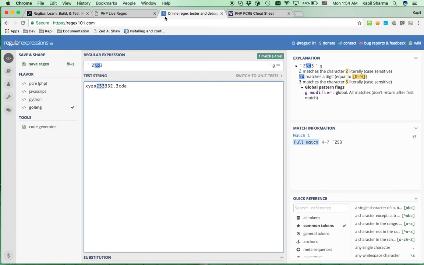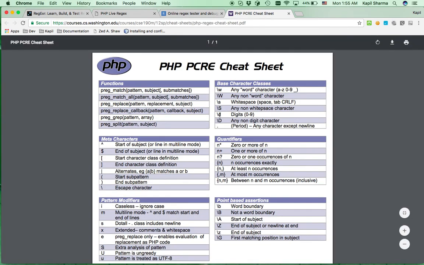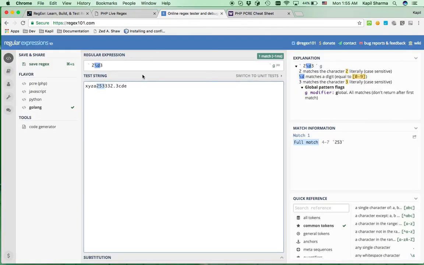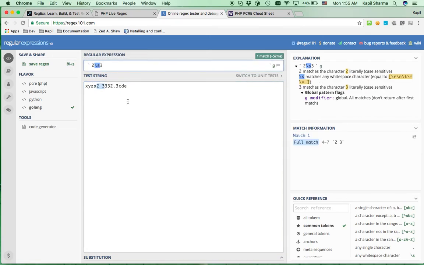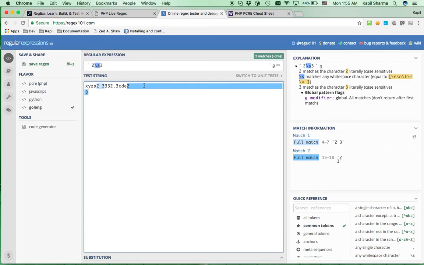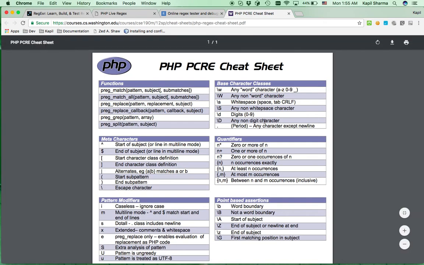Then there is the white space character \s. Now what is white space? It could be a space, it could be a tab, or it could be a line feed. So if I go there and put a space there, I have to change it to \s. It is found. And not only that, if I do this, it is also found: 2, then line break, 3. So line break is also covered in \s. CRLF is a line break in Windows.